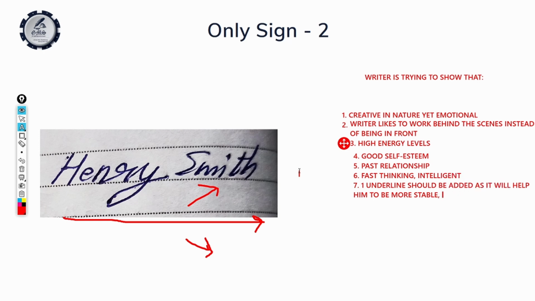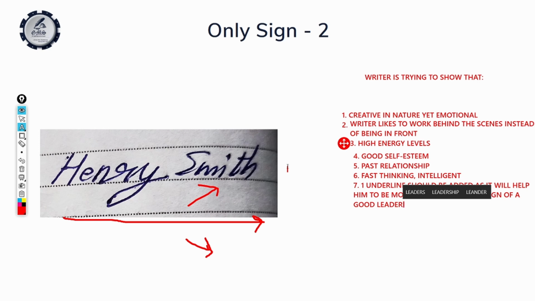And it is also a sign of a good leader, right? It doesn't matter if the writer is not able to be on stage. There are a lot of leaders who are behind the scenes, right? So adding one underline will help the writer to be a good leader. Yes, the direction must go upward, yet just adding the underline can help the writer as well.